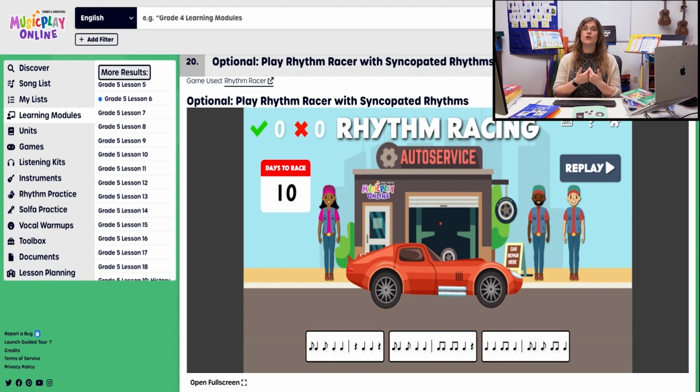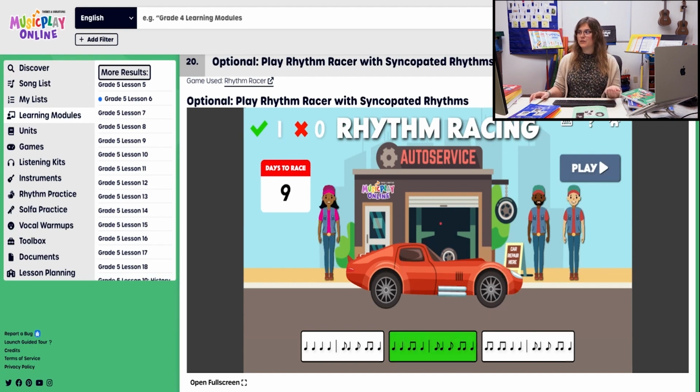Okay, so you could either clap it back and then pick the rhythm that you got, or replay it again. No rhythm, which is awesome. Everybody's making the working, and that's how it goes. I believe there are 10 questions, and then if you got enough right, you will win the game. If you didn't get enough right, there's always next race, right? Alrighty, that's the end of this lesson.